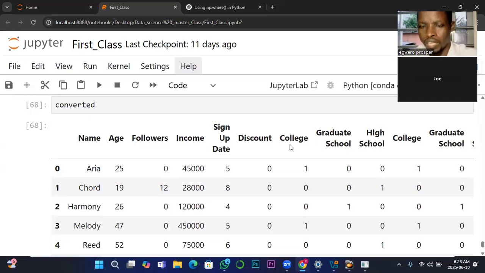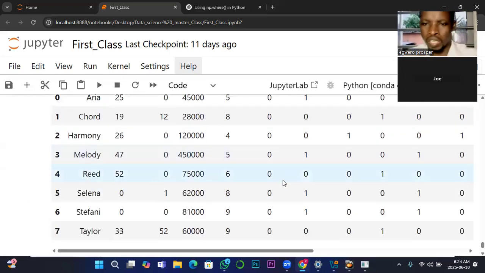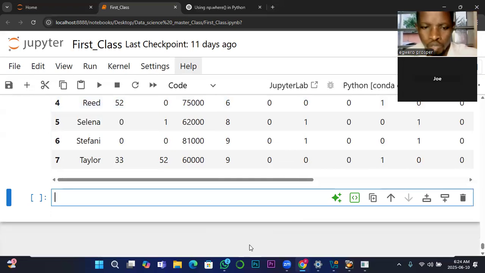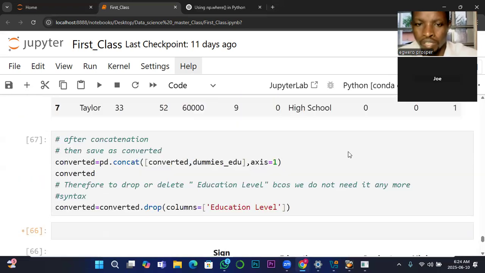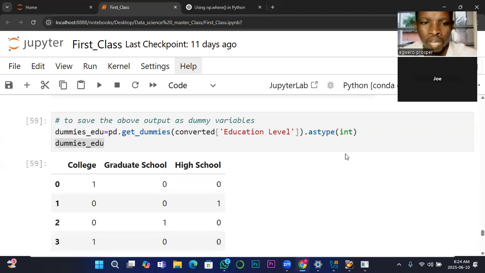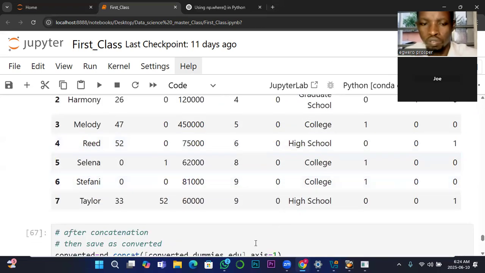My challenge now is there's a mix up somewhere, because we are not supposed to have college twice. We are supposed to have just one from here, not duplicated. There's no time for me to debug it now. I will debug it later. Did you hear me, Joseph? Yes, try and apply it. Your assignment is to replicate the same thing, starting from where we started applying a dummy variable. I'll take time to find out.